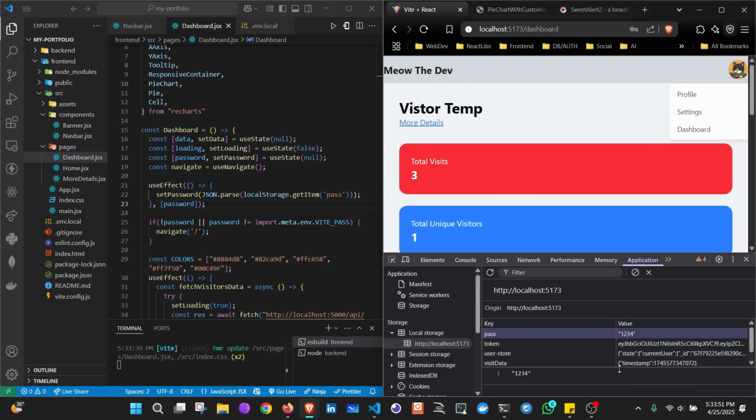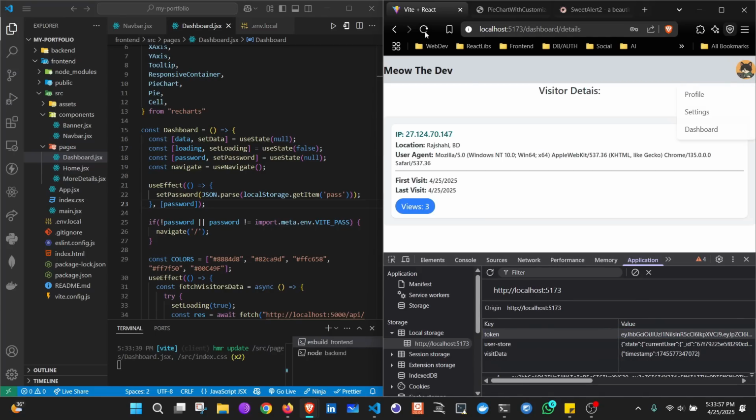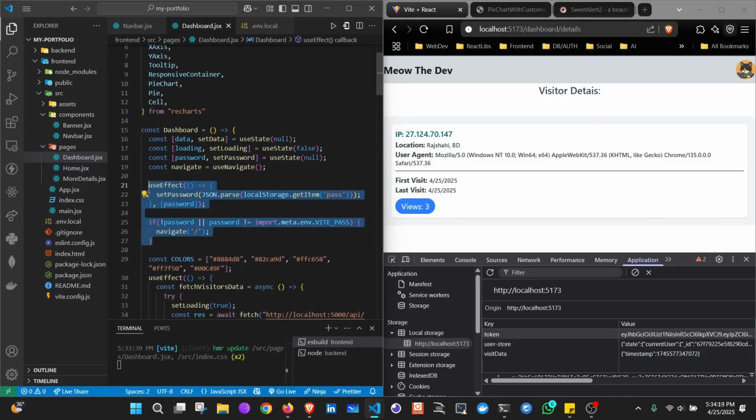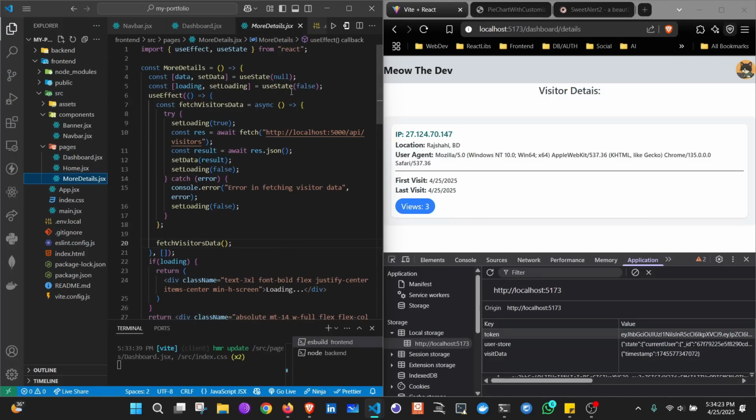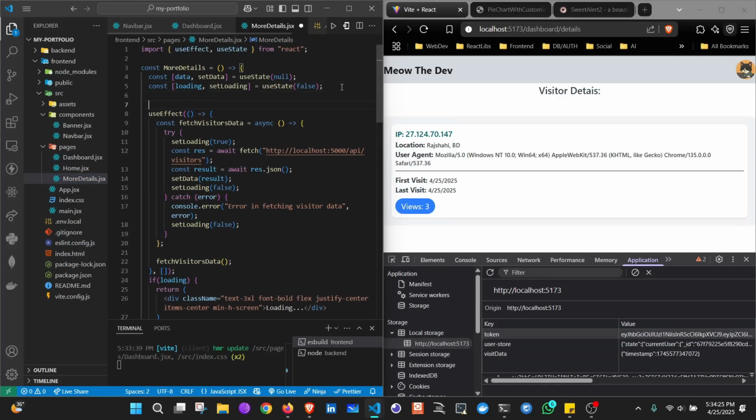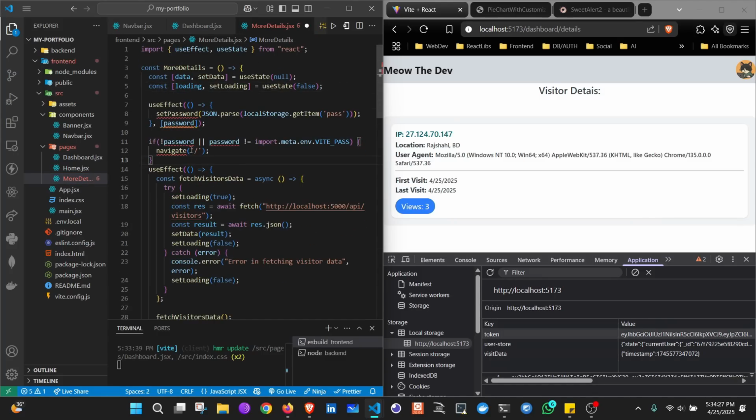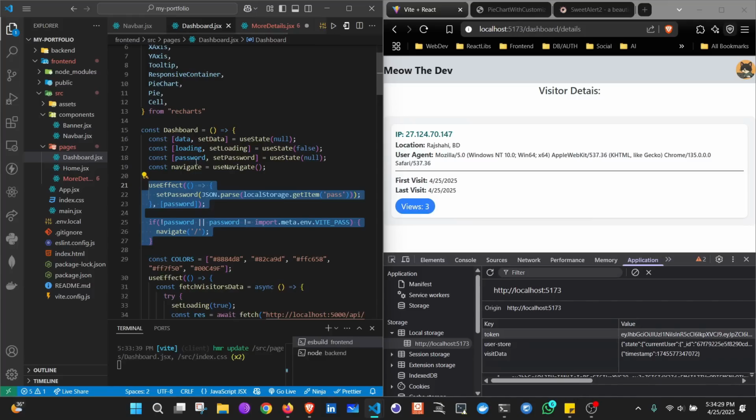Now if you remove this password, let me delete this, and refresh. Okay, we have to secure the details page also, so copy this and paste it in more details also, and also we have to copy the navigate and password state.